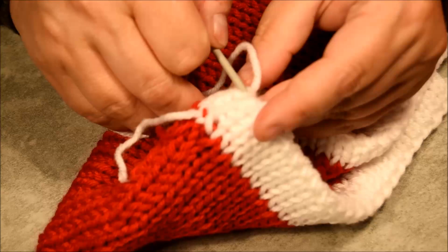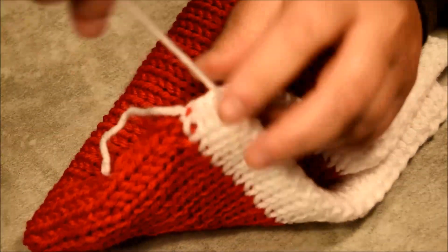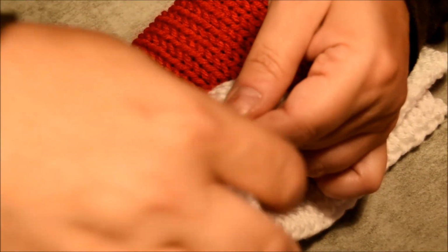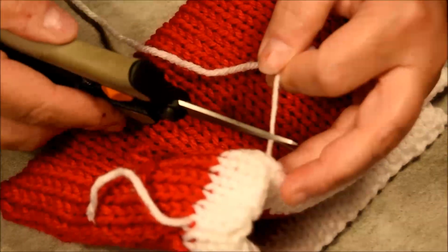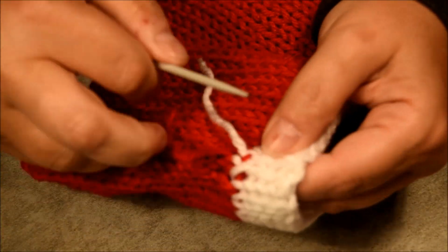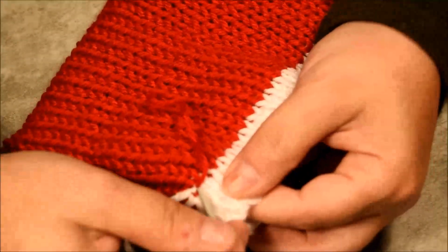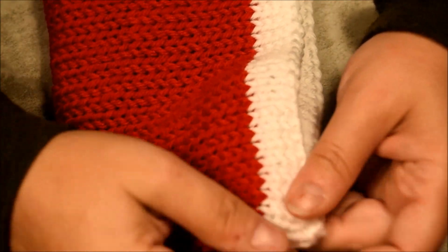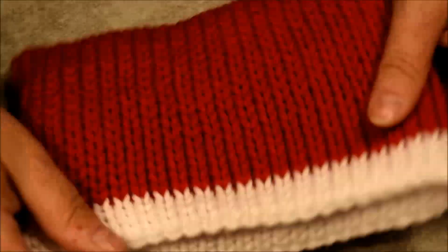Too much light. So I close the top of it. There, push with my finger, and then hide it. White in white. Cut the excess. And with those two, I will just do a knot to secure it. And I will push the tail of red in the red and the tail of white in the white to prevent the see-through. There.